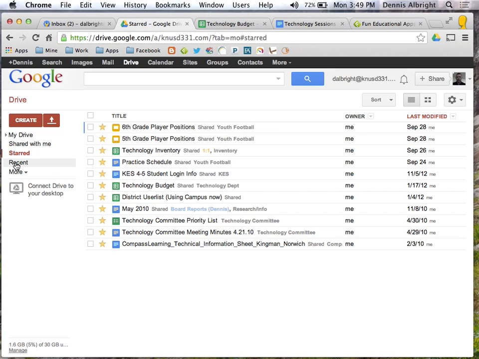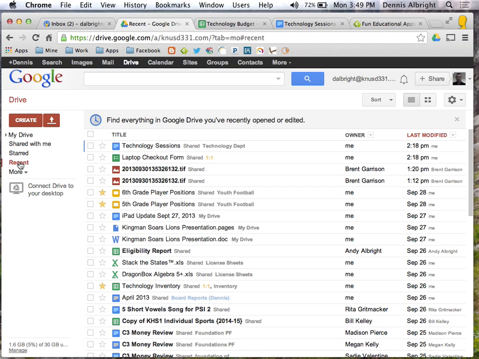And then this is another one that's really handy where it says recent. I can look at recently modified documents. So if it's a file that I've modified recently, that I'm in often, it'll be up towards the top if I click on recent. So for me, that's a pretty handy feature.